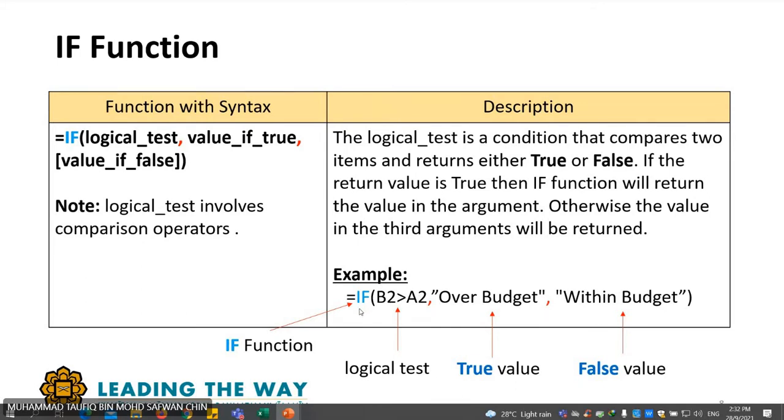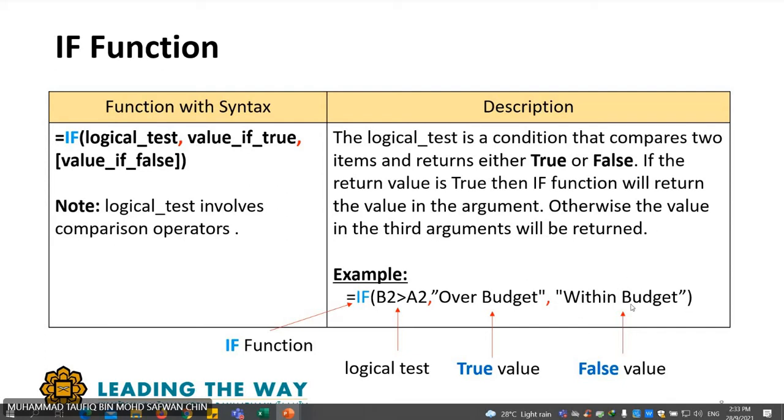First you need to write the one word lah, the function name. If. So dalam parenthesis tu, first is the logical test. For example here we have B2. If the B2 is bigger than A2, for example, kita buatkan logical test. Betul tak value dalam B2 lagi besar daripada A2? So kita tak tahu betul ke tak kan. For example, if the value is true, so dia akan return over budget, for example. Example output. And if the value is false, that the text yang kita nak keluarkan.